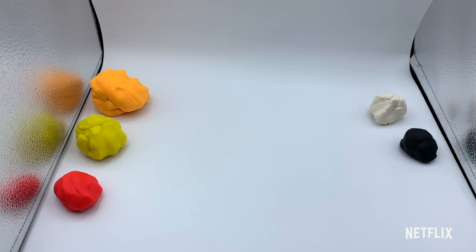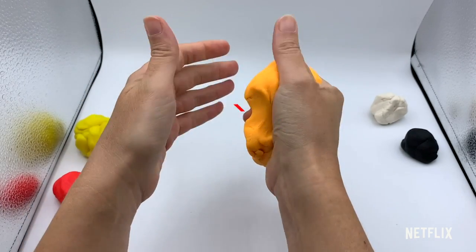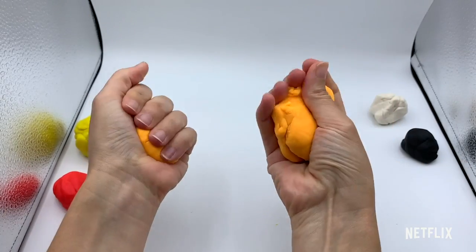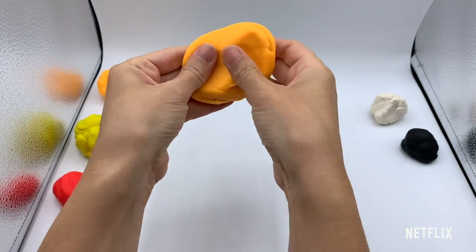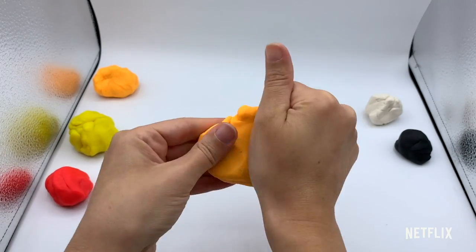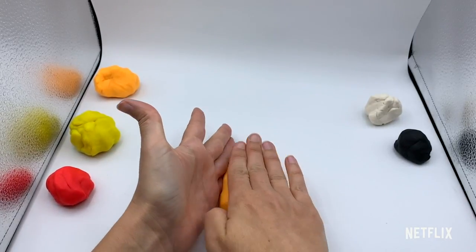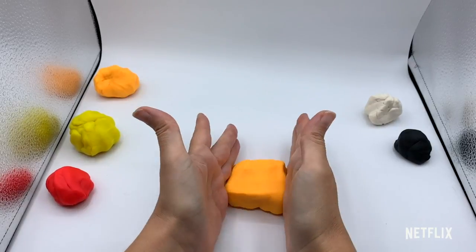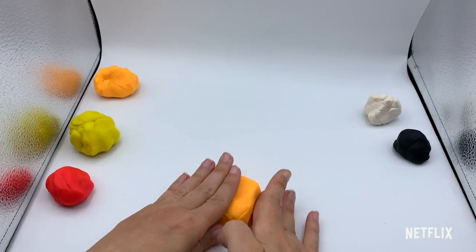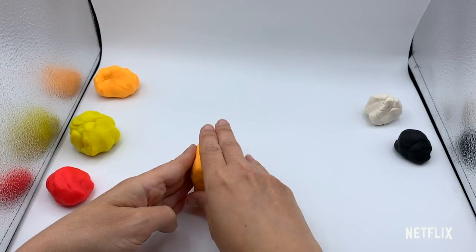All right, now that we have our colors ready to go, we'll start with Cory's body. So we're gonna start with the bottom part of his car. We're gonna take about half of our orange, and we'll start to get the shape for the bottom of his car. I am going to start with a rectangle. You can use your hands to make a rectangle like this. And it doesn't have to be perfect to start off with. We're gonna do a few things to get this shape just right.